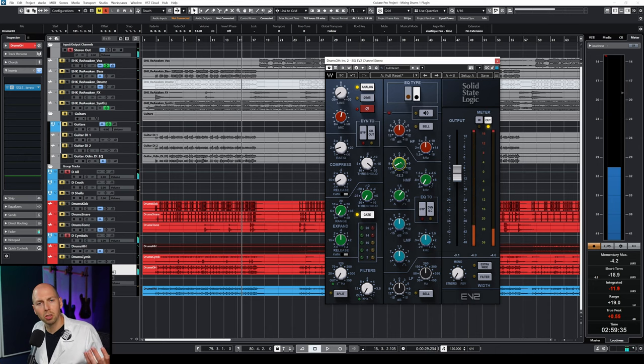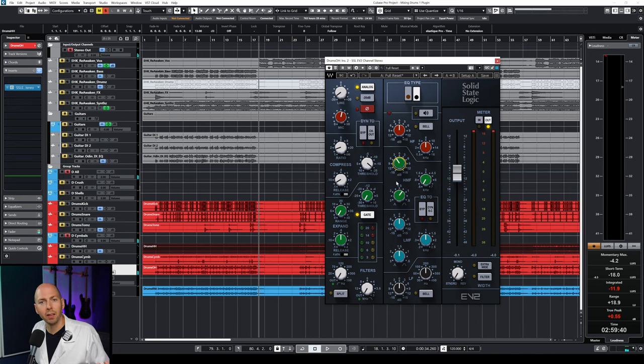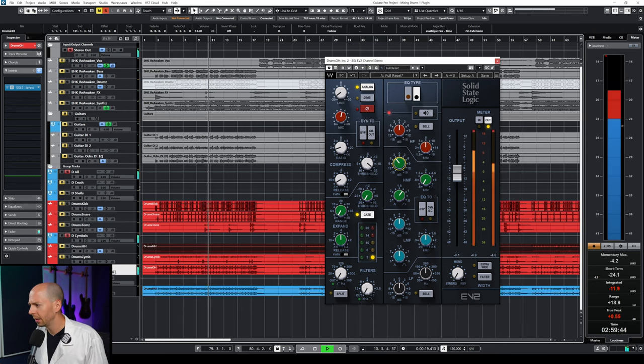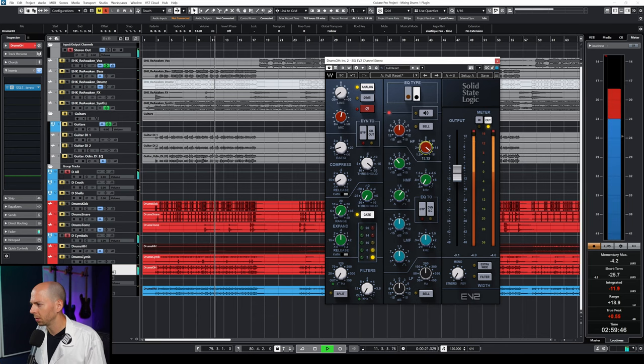If you dig out too much of the 600, listen to what happens to the kick and the snare drum, right? We lose some of this mid-range punch, right? And if you have too much of it in there, the cymbals sound like just really muddy and it just makes everything blurry. So yeah, just like 3 dB is all we really need for this. And I honestly don't think we need to add much top end, maybe a little bit. It honestly sounds pretty aggressive to me, so.